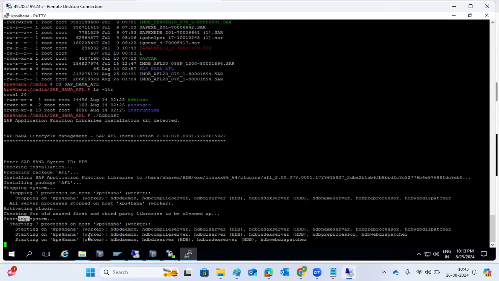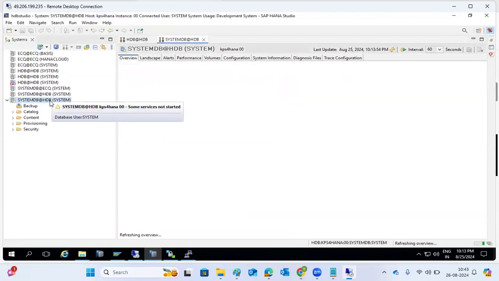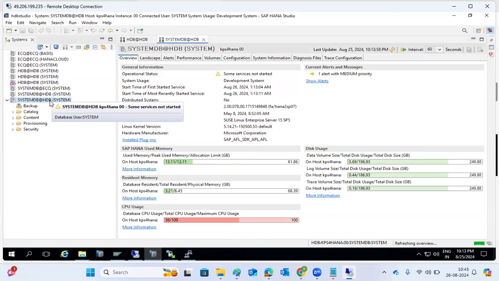Any unwanted things will be cleaned. Now the system DB is starting here.